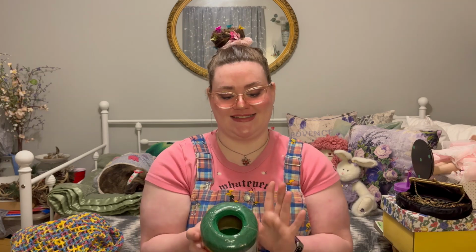So this is 100% mercerized, I don't know how to pronounce it, cotton. It's this green color, so that'll be interesting. I might not necessarily use it for the spring show because it's very Christmassy, but I grabbed it because it has the label on it and I could see that it was 100% cotton. This was $1.75, and this is probably from the 90s if I had to take a guess.